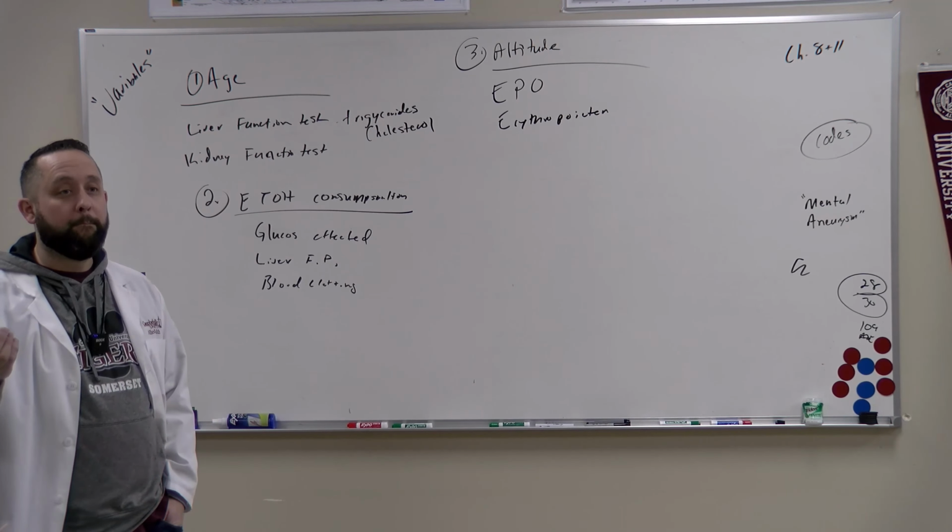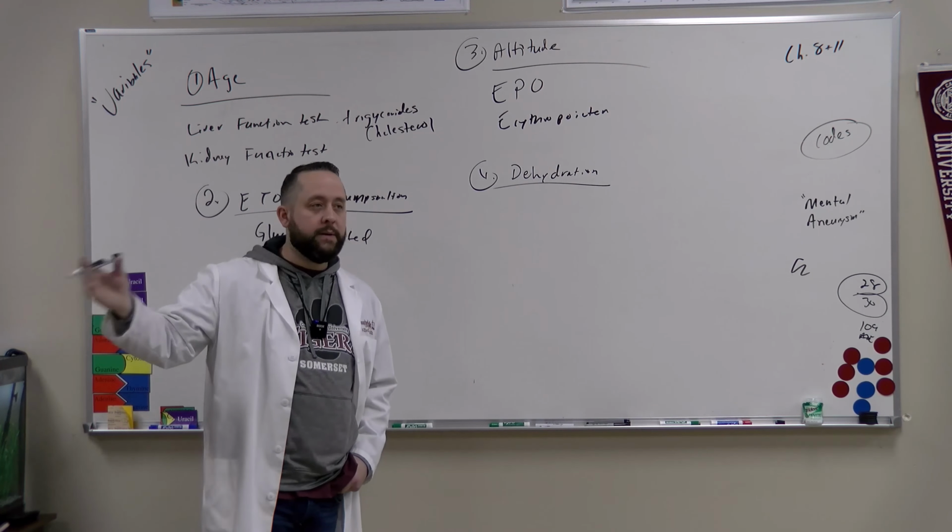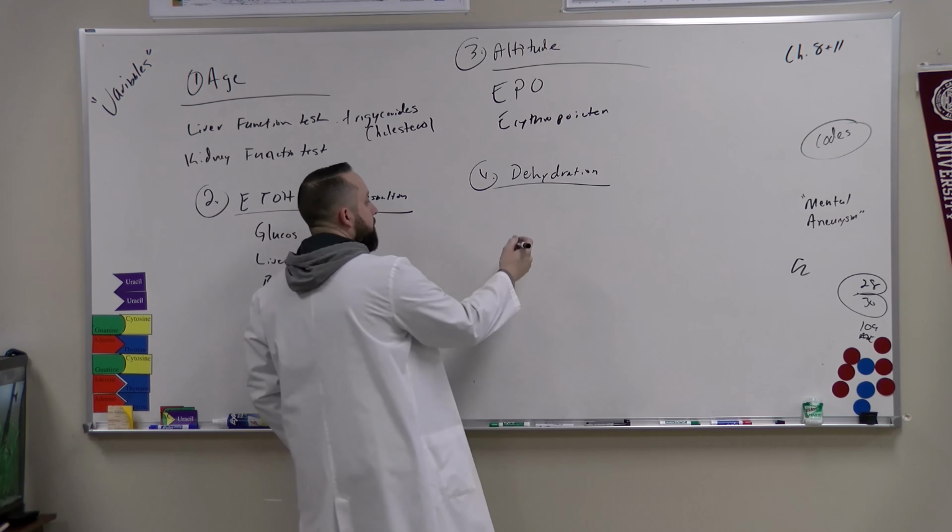So, dehydration. Everybody knows why dehydration would be a problem for your patients? How are you supposed to get blood from somebody that's so dehydrated you can't get it? Right, it's lower volume, so it's hard to hit. I've noticed since I've taught this class, if I'm dehydrated, can't find a vein, it's a lot harder, they don't pop up. And even students started noticing that when I mentioned it. But why does dehydration cause a problem with results? You still will get blood out of a dehydrated person. Why is that causing a problem?